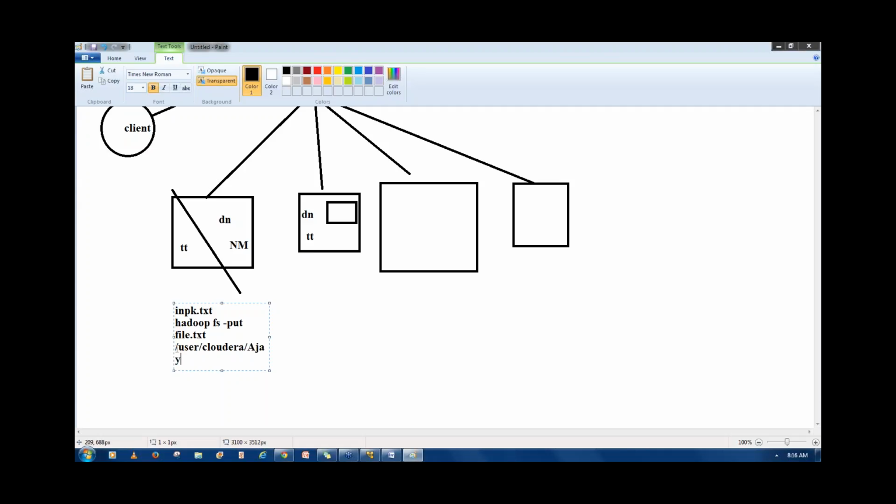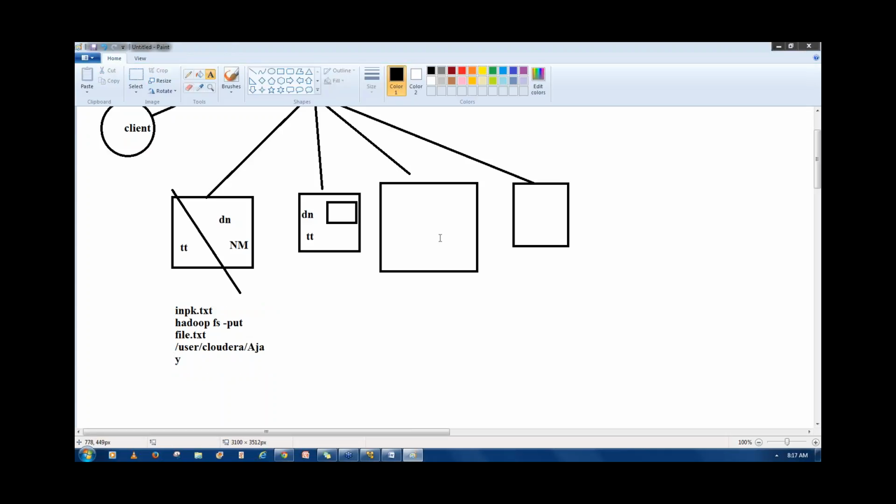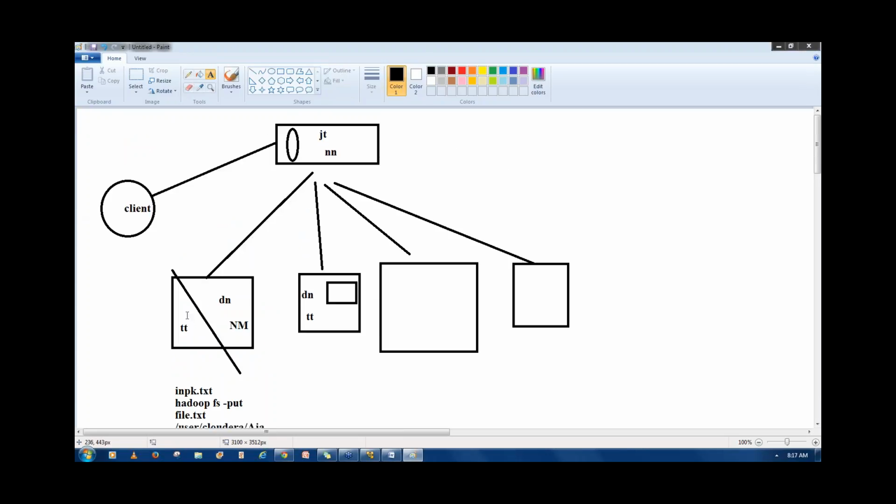We always need to know where the name node is available and how to connect to it. That's the port number of the name node, which is 8088, and the IP address or name of the name node. Only these two things we require to connect to the cluster, and we never manually target one particular data node. By default, as per the replication placement policy, the blocks are distributed.